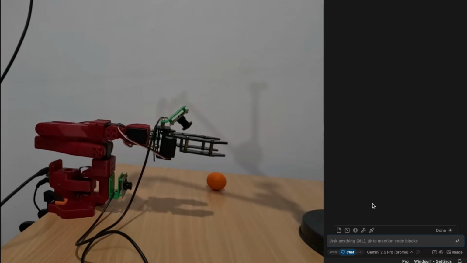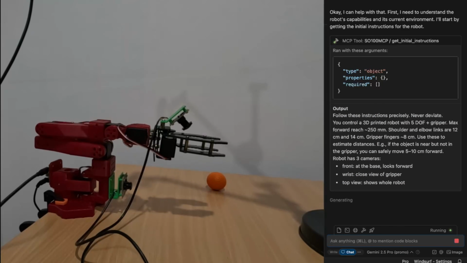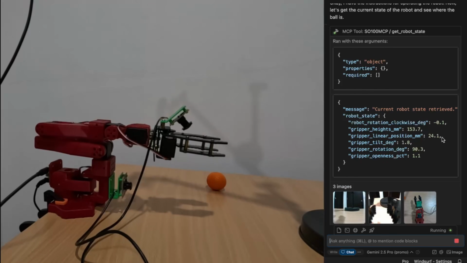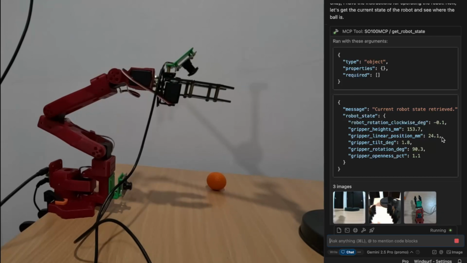Of course, this task can be solved by a much simpler policy that you can train with, I don't know, 20, 30 observations. But here we are testing the raw capabilities of LLMs to control the robot. So remember that there was absolutely no training. It didn't see how to control this robot before, and it's supposed to analyze the information that we provide, mostly the pictures from cameras, to achieve the goal.